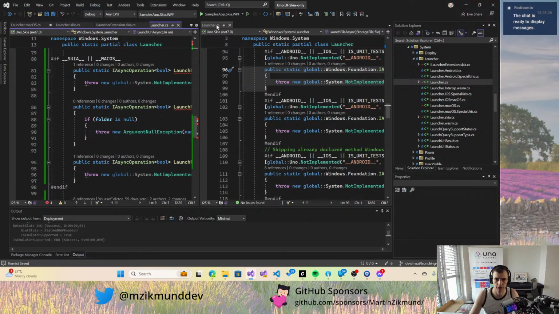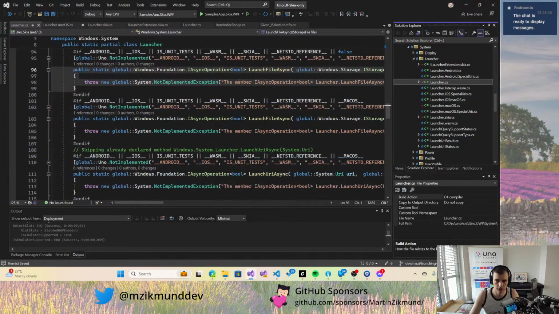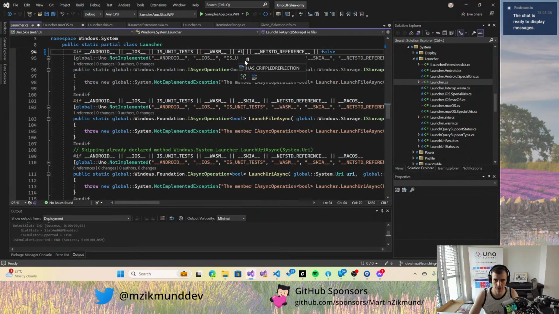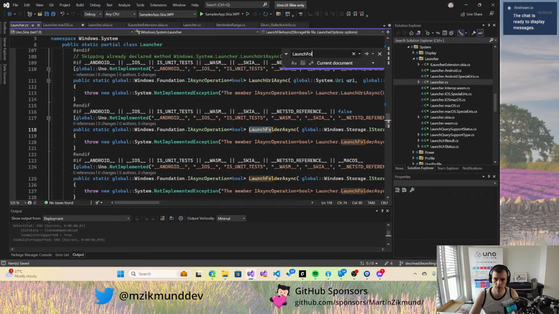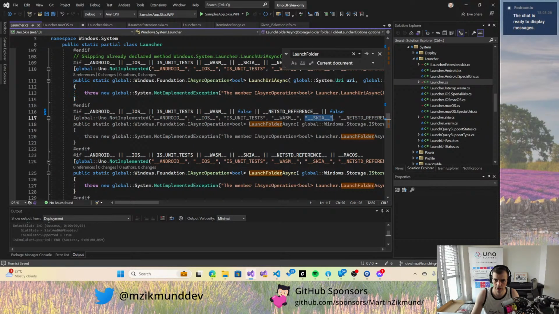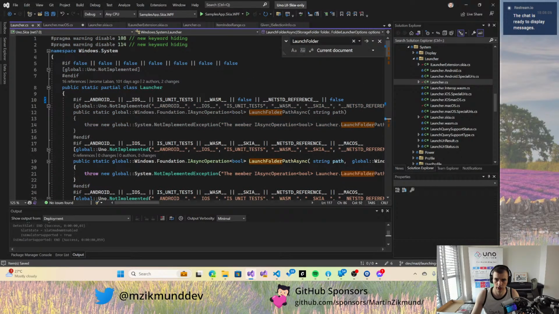Of course, I forgot about one thing, that I need to mark this as implemented here. Launch file and launch folder async. So this one should be marked as implemented. And this one we have marked already, but not deleted this part.